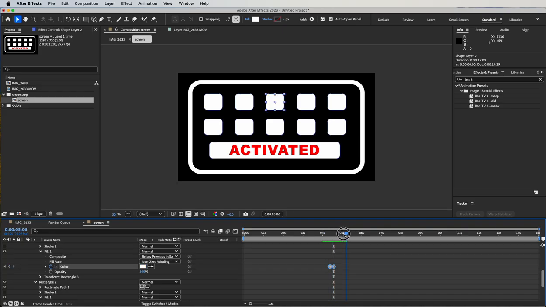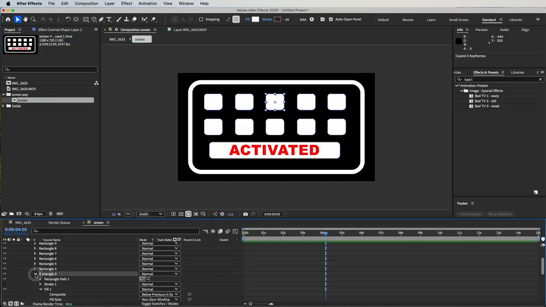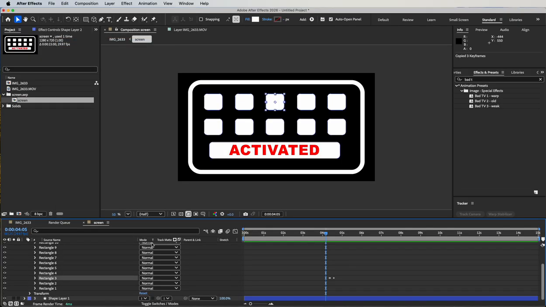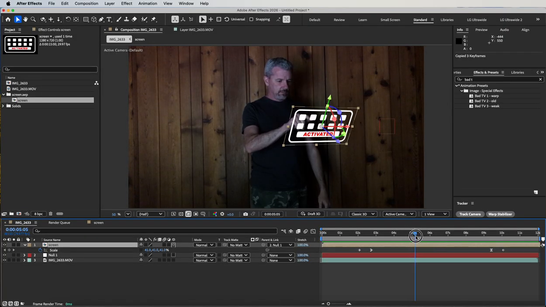Now to make it easier to do the other buttons, I will copy and paste these keyframes so I don't have to do all that again. I'll just select those keyframes, do an edit, copy, and then I need to figure out which button I need to do next. So going back to the main comp, and of course that animation flows upstream into that main composition. So there we go. I hit the middle one. Then it looks like I maybe hit the one right next to it at that time.